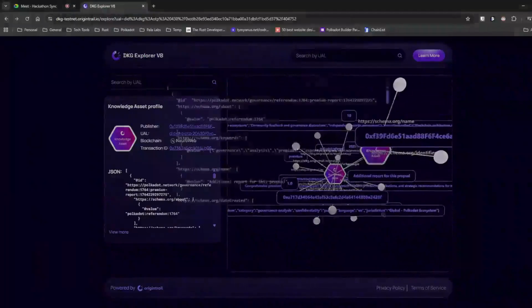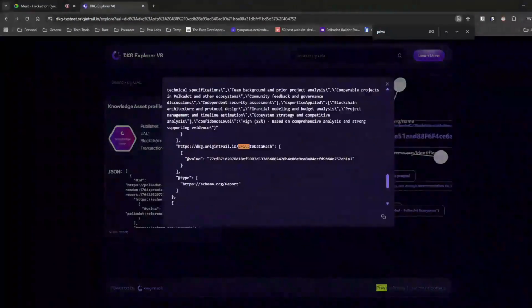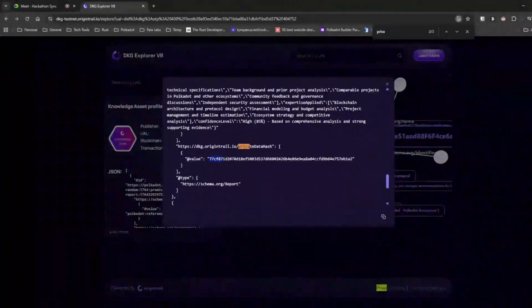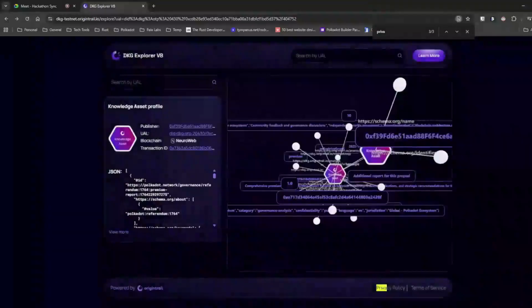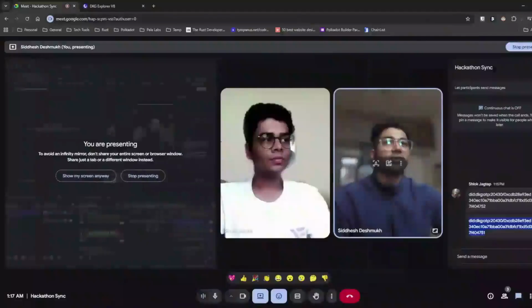And the interesting part, which we want to verify, is the hash for the private data. As you can see, there is no private data included in this entity right now. It's all just the public data that you saw. But a hash of the private data has been added to this. So we maintain a link between the public and the private data. And once a user or anyone who wants to see the private data wants it, they can send a request to us, and then we can process that request because the data is stored on our backend.